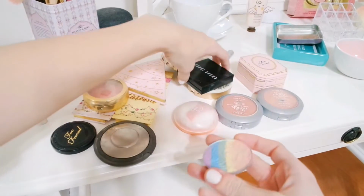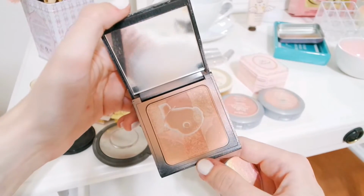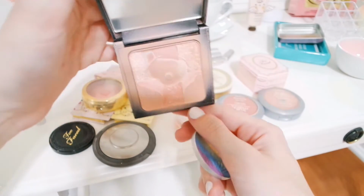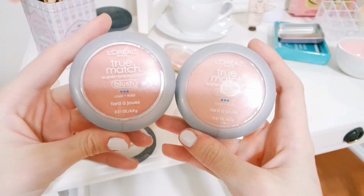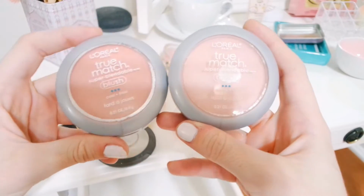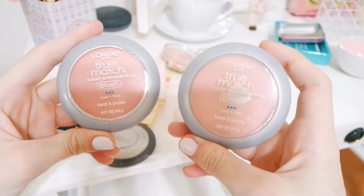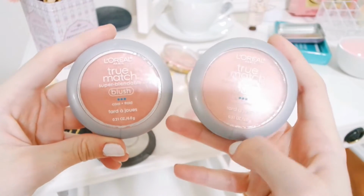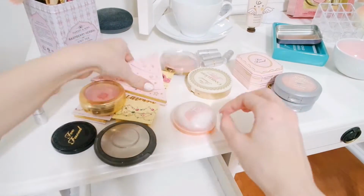And then a couple of these too. I know that this blush is really ancient as well. So let's go ahead and go through these. I don't really know which one of these to get rid of. I definitely don't think I need both, but should I get rid of the one that I've already hit pan with? Or should I get rid of the one that maybe I don't use as much? I don't know, I'm stressed. I'll put these down for now.